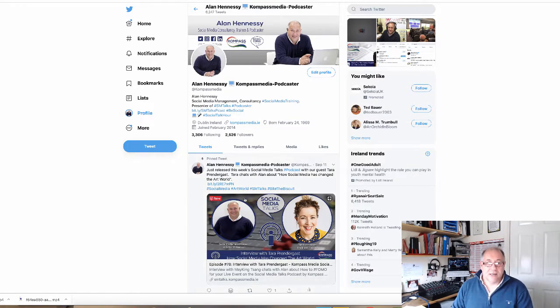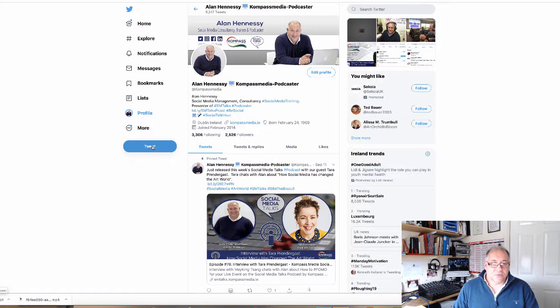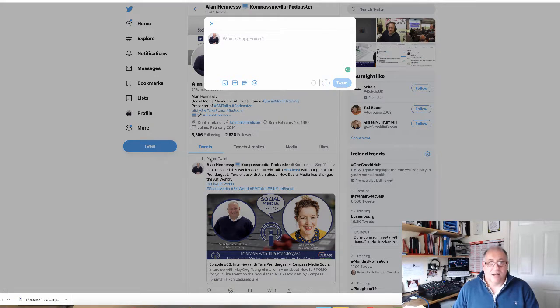So let's move on and create a tweet. What we can do is press the tweet button down here, and as you can see, it'll come up as a blank, and it gives you a number of different options. So you can add a photo, you can add a GIF, you can add a poll, and you can also add emojis as well. So if we wanted to send a new tweet to Amanda Delaney, I've just created one here, but you can obviously write this yourself. As you can see here, I've put hi, at we can Amanda, which is Amanda Delaney, which will automatically let her know that she's been mentioned, and we just go welcome.